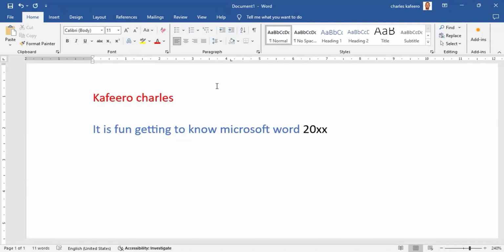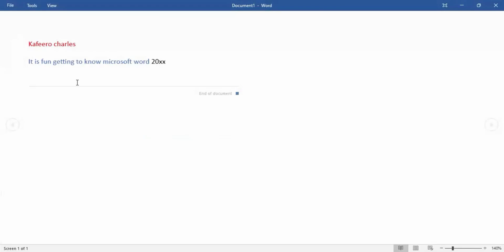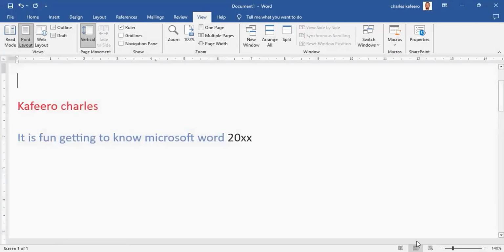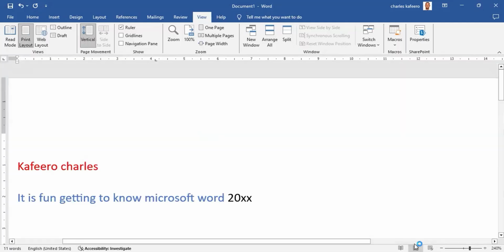You can also try this zoom, this view, and you look at the Read mode. You see now this is how the Read view will look. It is the end of the document. If we had other things, we would also see them from that point. We can also go to the web view. That's how the web layout will look. So that's some of the things that we can look at from that point.